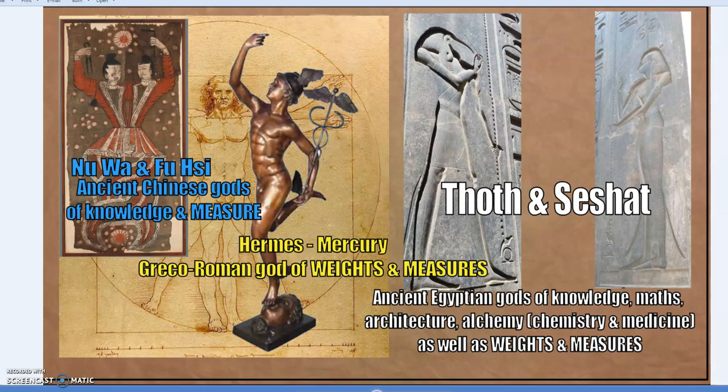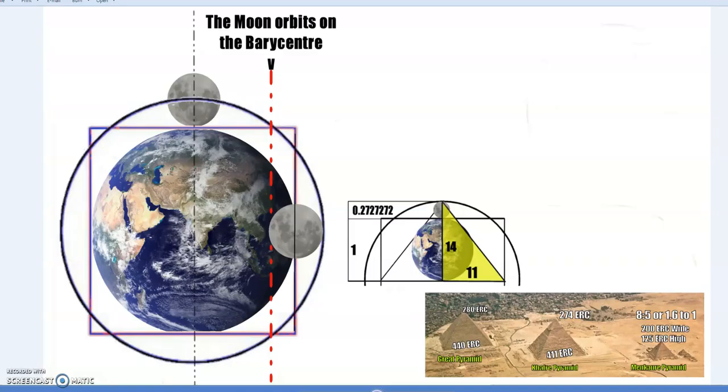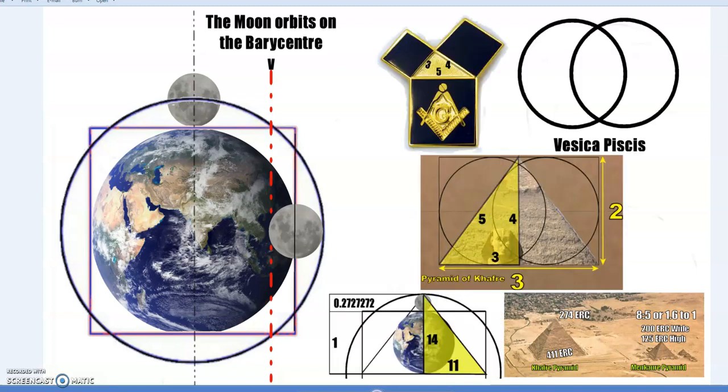But weights and measures, guides of architecture, knowledge, maths, they've all got the same thing going on. But so, information regarding the Moon, so not just the relative size of the Moon in regards to the Earth, but also its orbital, the barycenter there being linked through the same geometry. But that's the Great Pyramid on its own. Using this same geometry and also considering Khafre's and Menkaure's pyramids, we have more information going on.